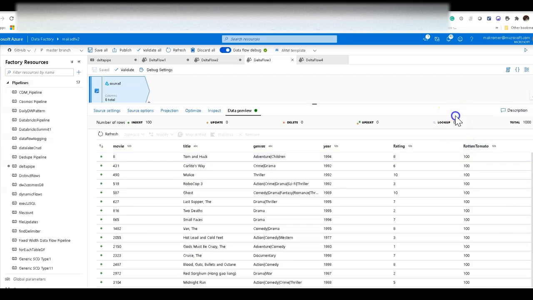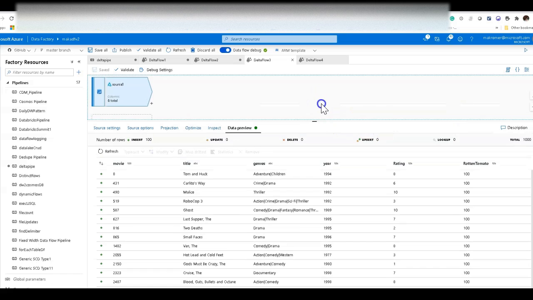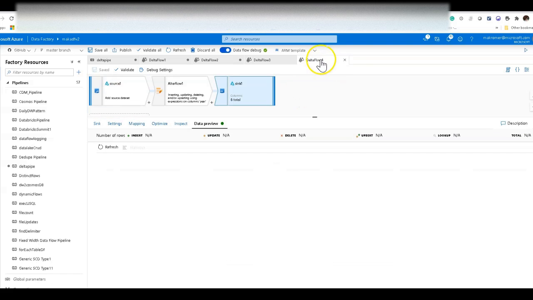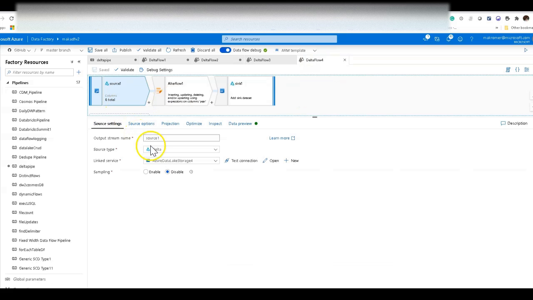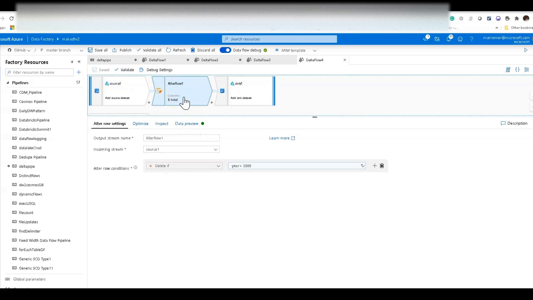Now, last thing I want to demo for you real quick before we're out of time here is how you can delete. So I'm going to go over to this data flow called Delta Flow 4. Again, I'm going to use my source as Delta. And all I'm going to do is no transformation of the data. I'm just going to set a policy for the delete if. So this policy is year less than 2000. So I'm going to clobber and just get rid of any movie before the year 2000. I just think they're not applicable. No real reason. It's just what I decided to do.